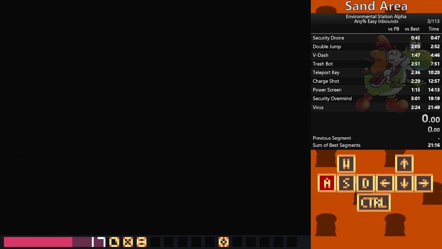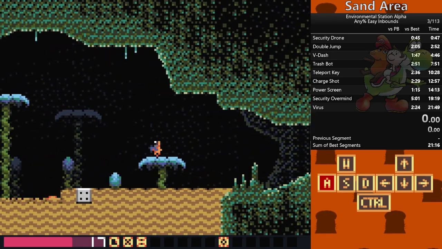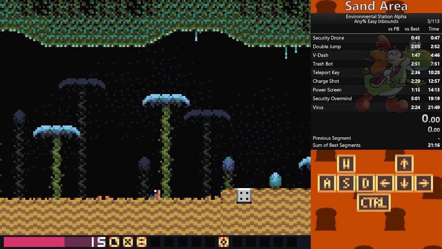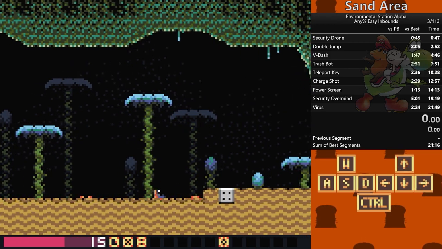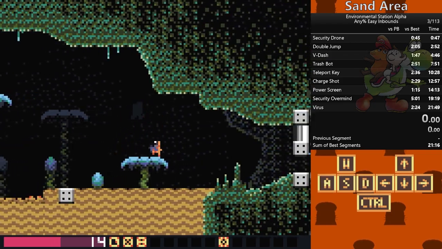So let's make our way all the way out to here. This sand is awful. If you land in this sand, you lose your double jump and also your V-dash. It's the only thing in the game that will take that away from you. Don't land in it.